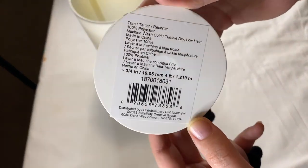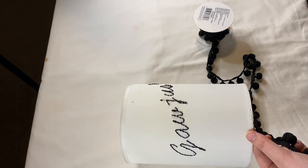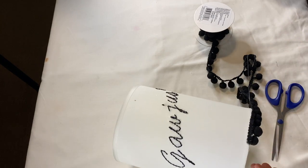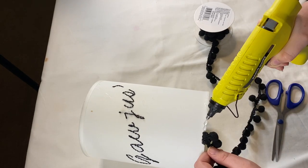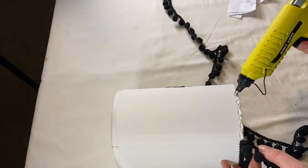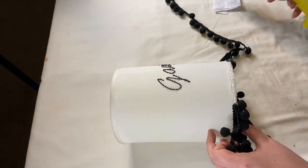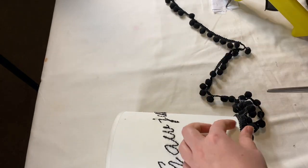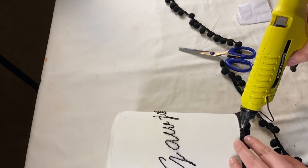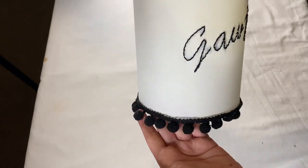Next, I grabbed the black pom-pom trim that I got from Spotlight for $7.50, and all I used to attach it was just the hot glue. Take your time and glue the trim section by section. This will help keep it straight around the lip of the lampshade. Cut away the excess trim and secure the end with some hot glue. And there you have it, the trim all finished, looking lovely.